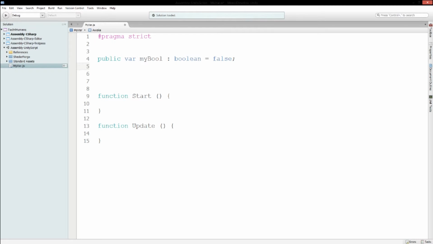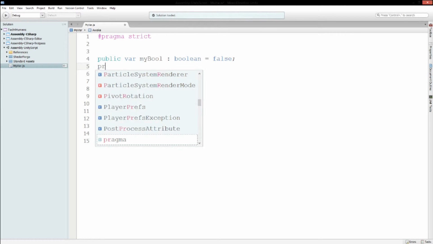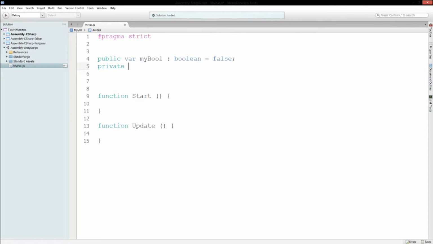Let's talk about an integer, right? So I'm going to go public, excuse me, public. Got me thinking about the private ones. Var, keyword again. And I'm going to go my int. This stands for integer, right? I'm going to set up my colon to specify the type.